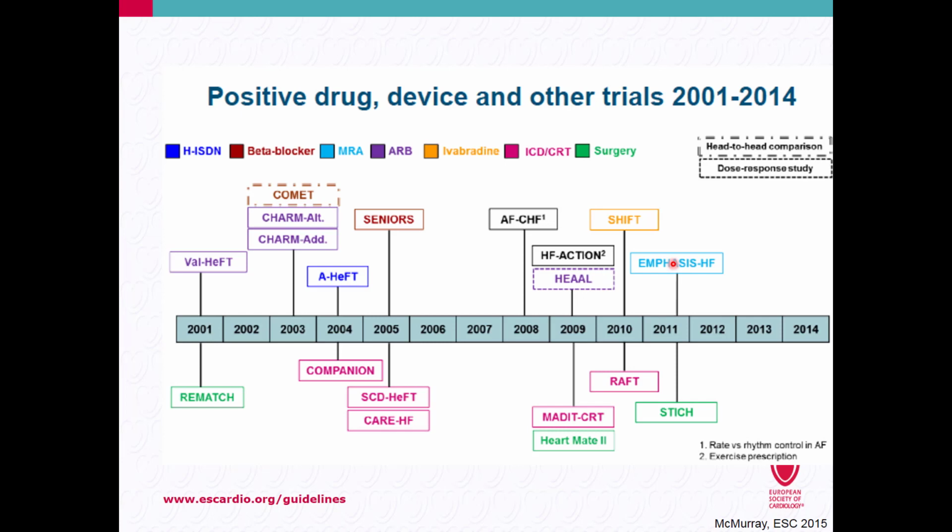And I think also from a guideline perspective, you would just follow the road, and if it's successful, you add it. But now, with this PARADIGM trial, I will show it later to you, the Entresto or the valsartan sacubitril, it replaced a class 1A drug. So how should you deal with that? You have a 1A drug, a lot of evidence for ACE inhibitors in patients with heart failure, and all of a sudden there is a new drug replacing that drug. So how should we position it in the guidelines and in the algorithm? We had great discussions about it, and eventually we came up with the algorithm I will later on show. So first, a few background slides about what is a valsartan sacubitril.